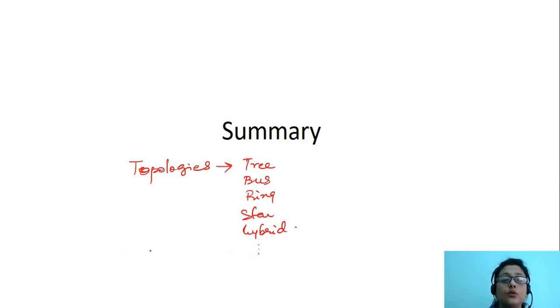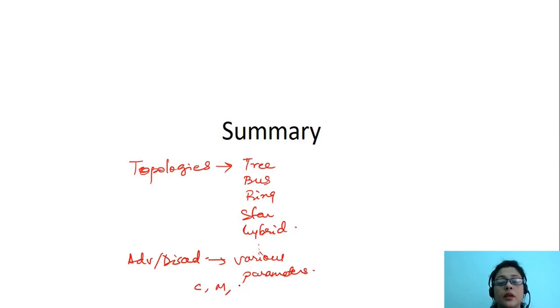And we also looked into the advantages and disadvantages of these topologies with respect to various parameters like cost, maintenance, then collision, number of ports, and number of connections required.